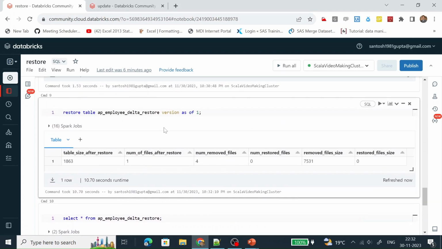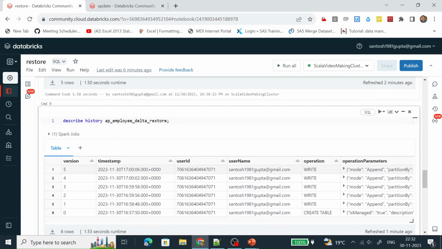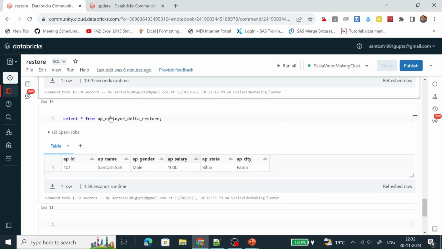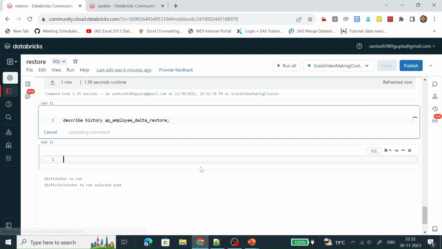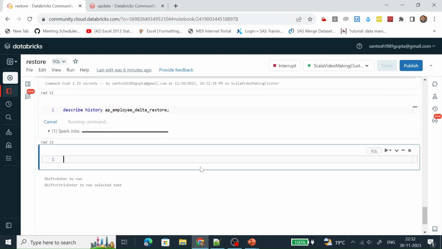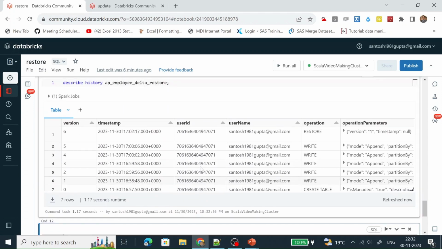Let me describe the history again. Now one more version gets created, that is 6. In the 5th version, we have all the records. All the 5 records are there.